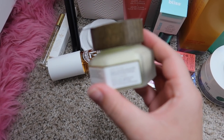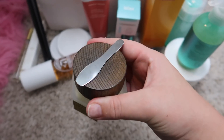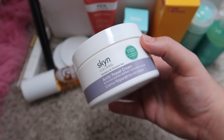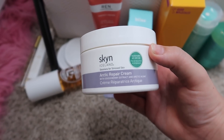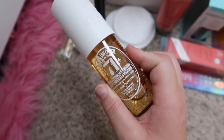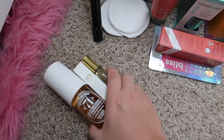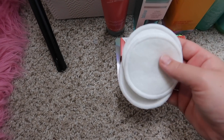Moving to skincare: I'm definitely keeping this Farmacy product — their honey halo ultra brightening moisturizer. I love the packaging. I also have this Skin Iceland arctic repair cream, which I already tried and absolutely love. It's formulated for face and body, has super clean ingredients, and is in a completely recyclable component — so I'm keeping that. My Sol de Janeiro products are a must. This is their Brazilian Crush Cheirosa 71 fragrance — it smells so good. I have two little roller balls of Cheirosa 62; I'll keep one for myself and give one to my mom.